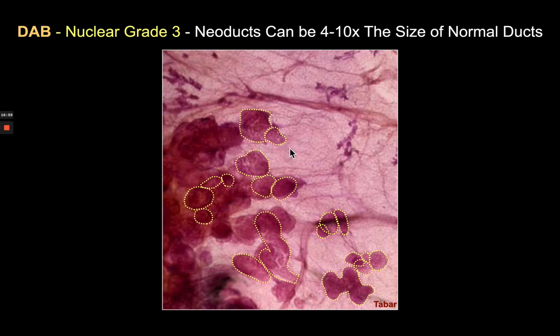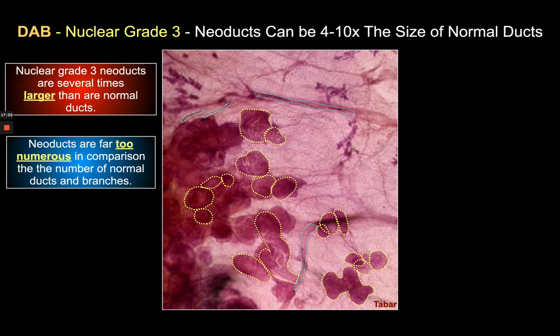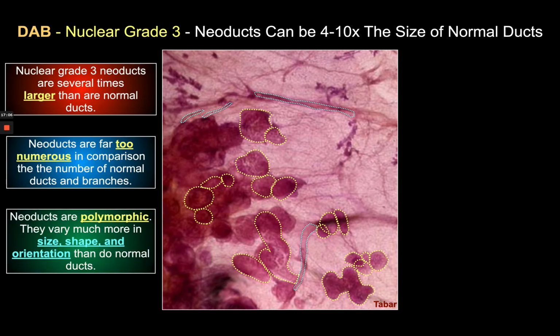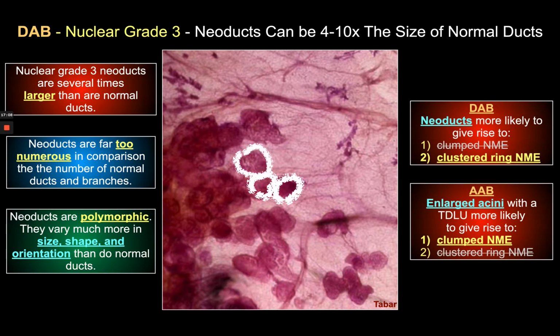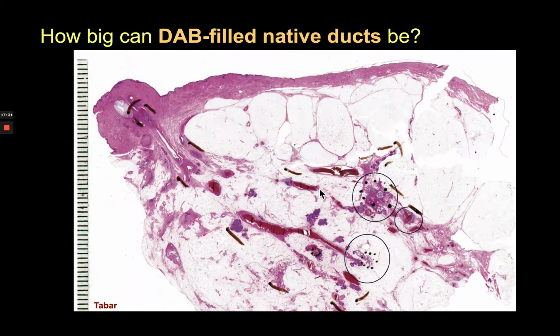And this shows the polymorphism of these ducts. Now, when we look at MRI, what we're going to see is a ring enhancement pattern because we're going to get abnormal periductal and stromal neovascularity. The vessels are going to be abnormally leaky, and the contrast is going to leak out in the periductal and stromal areas. These ducts are large enough and often have enough necrosis or secretions within the lumen that we mostly just get clustered ring enhancement with them.